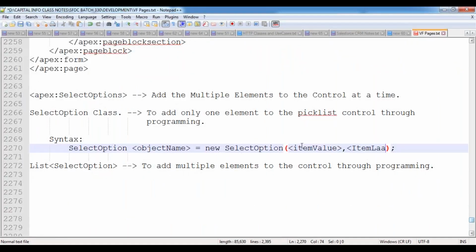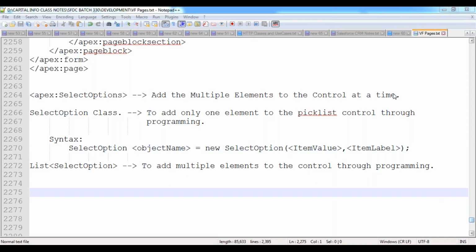The item value we specify as the first parameter, and the item label as the second parameter. So we create the object of this SelectOption class, specify the item label and item value, and then add it to the collection, and then the collection of elements can be added to the picklist control in one shot.